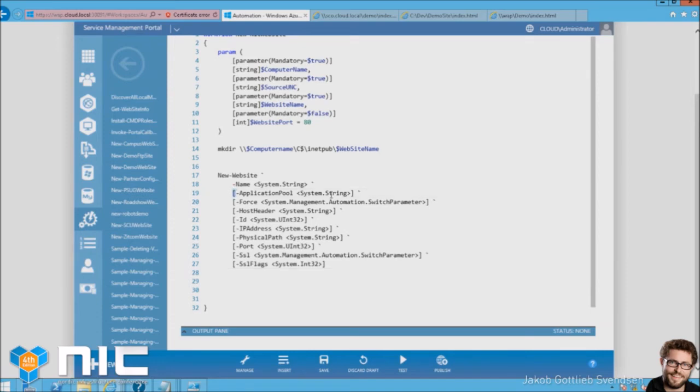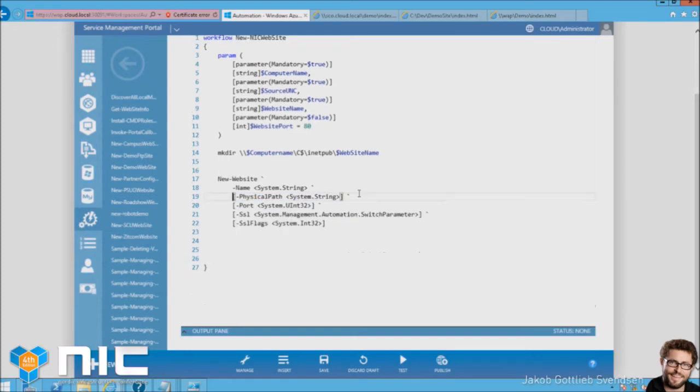All these with the square brackets, that's the standard syntax definition in PowerShell saying this is optional. So this means I don't need that one, or this one, or that one. Actually, there's a lot of these I don't need, so I just delete those, like this. So I can get help to fill out my command. I remove these brackets here. Here we go. And now I have my command.